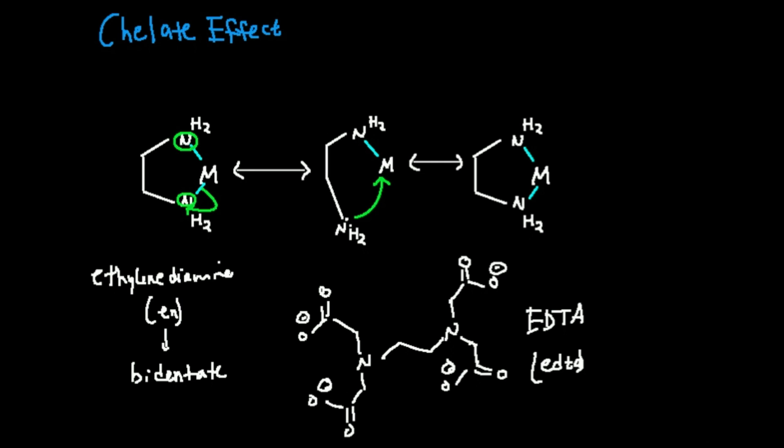It has four carboxylates that can bind a metal. In fact, this is used in a lot of different applications in biochemistry and genetics when you're trying to inhibit bacteria. EDTA, these four negative charges, can bind certain ions and prevent the bacteria from using them. In other words, it has a bacteriostatic effect. In fact, a lot of energy drinks use EDTA. There's EDTA in a lot of foods because it picks up ions so that bacteria can't use them and increases the shelf life. And if all four of these carboxylates were to bind one metal, the same metal, it would be classified as chelate effect. It'd be even probably more stable than this complex up here.